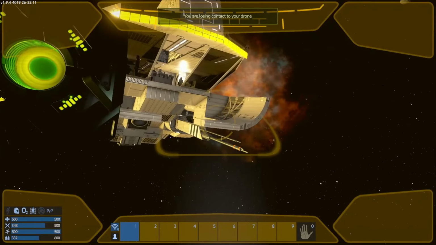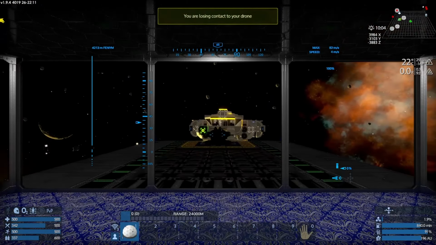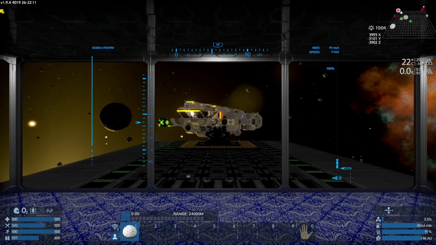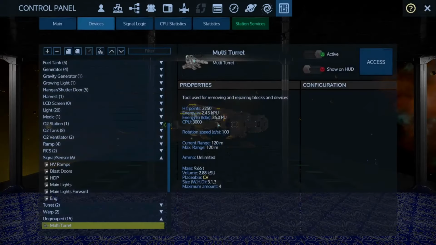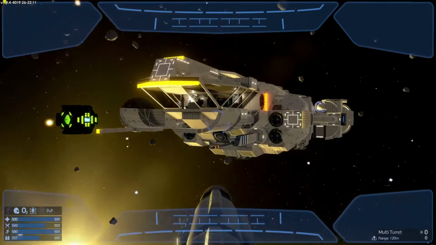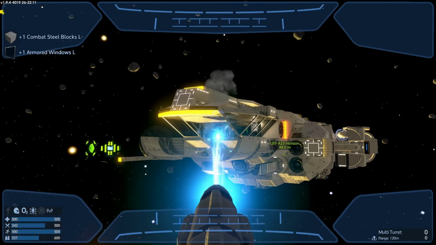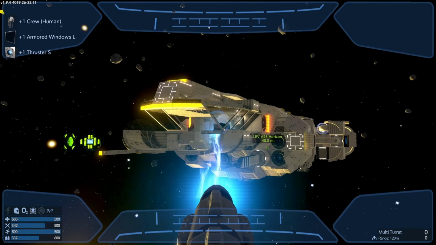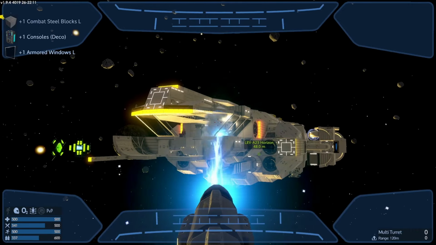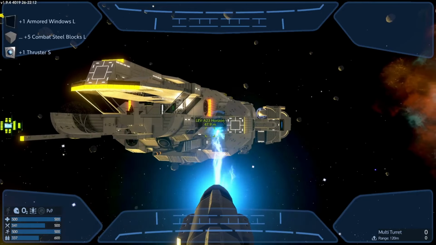Bam. Core. Do that. Places the core outside. I got some crew. Look at that. Welcome to the crew, friends.